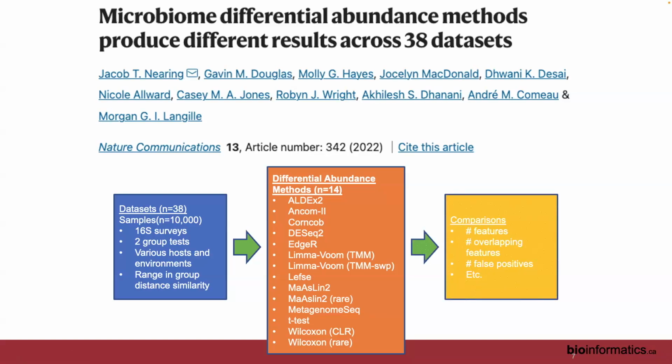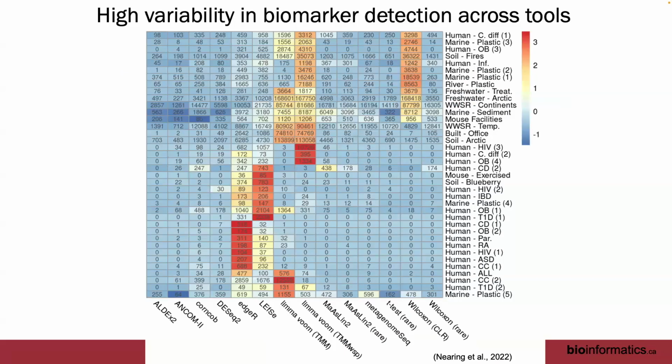Basically, we just wanted to say, hey, how well do these things overlap? The ones that overlap the best should be pretty good. And we're also hoping for something very consistent. This is a bit complicated to look at at first, but we basically showed how many ASVs were found significantly different between those two groups across all these different types of studies. Every row here is a different study, and the color of that cell in the table represents how many ASVs were significantly predicted by that tool.